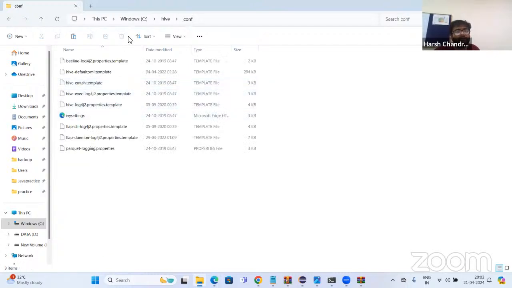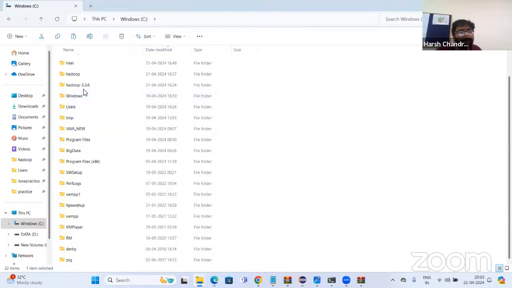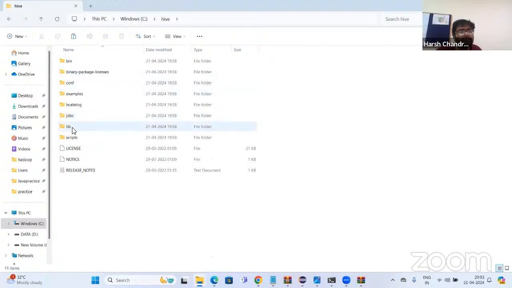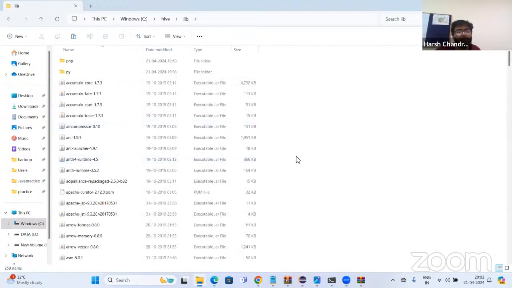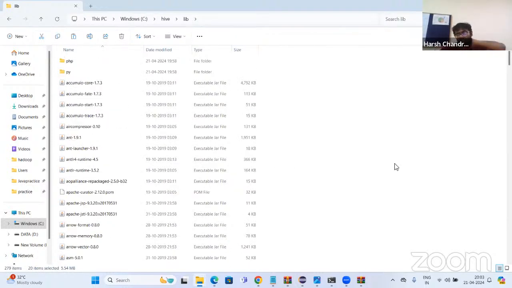Here I'm going to paste in lib. These are the files.